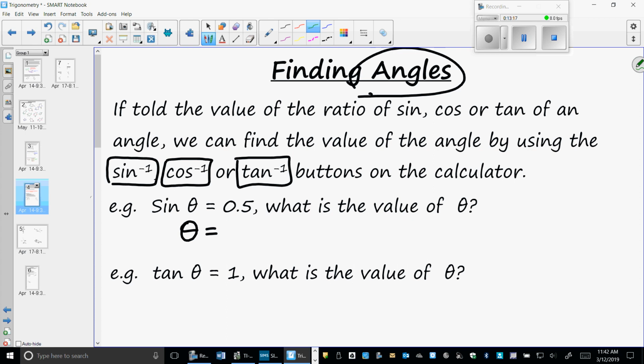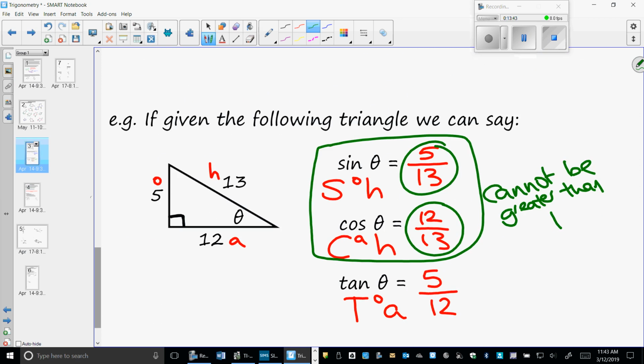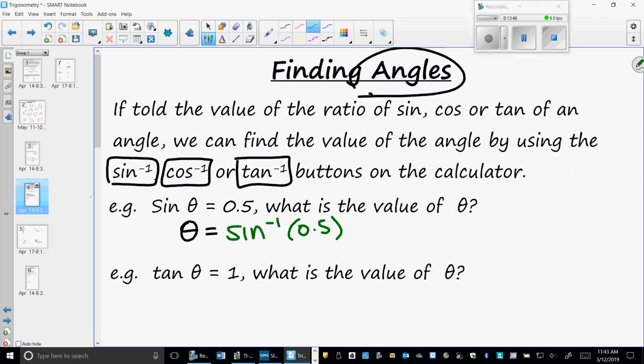Alright, so going into finding the angles, as I said, if we know that the sine of an angle is 0.5, well, we need to find that angle. So we undo the sine process, so we would type into our calculators sine -1 of 0.5. Now, if you had it as a fraction, like we did just now, you can just input it as a fraction. So you don't have to change it to the decimal. So what do we get if we type into our calcs sine -1 of 0.5? 30. Now, those of you that are doing it on your calcs, you will get 30.